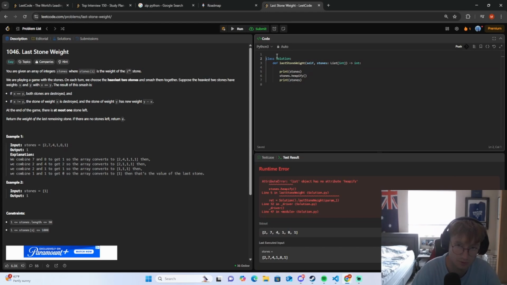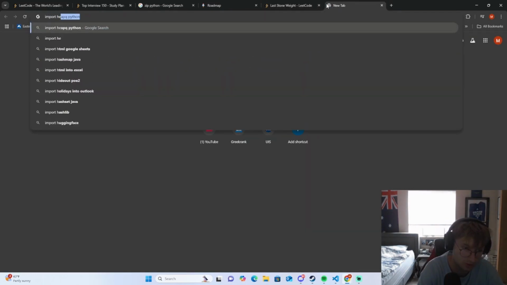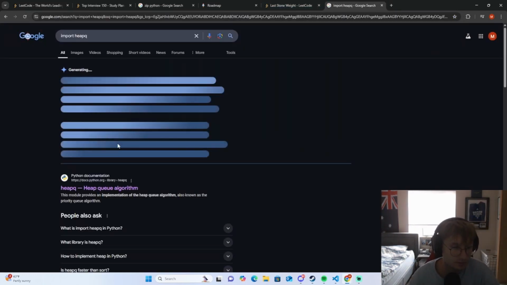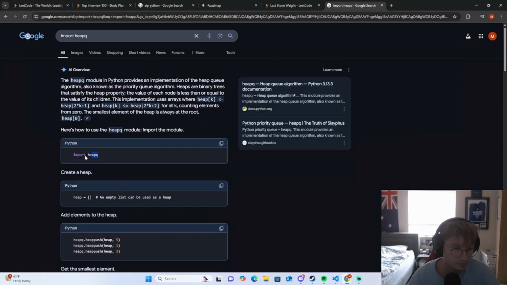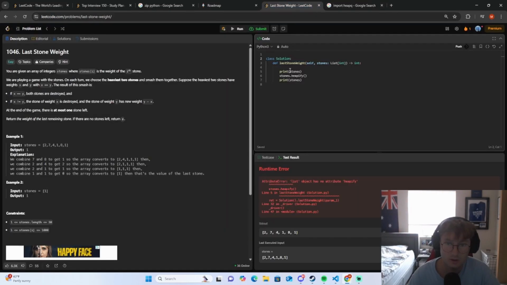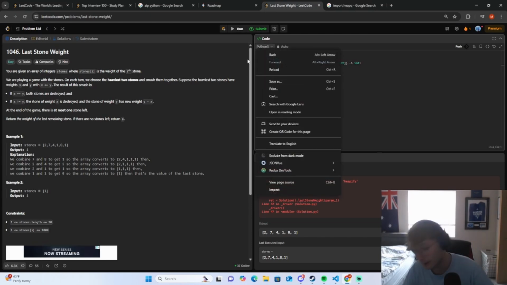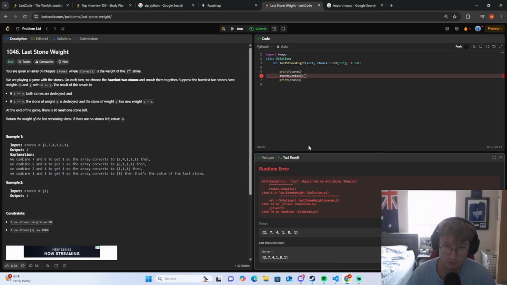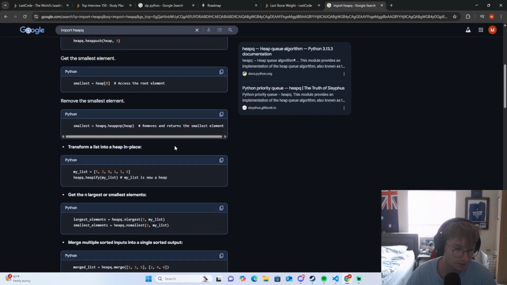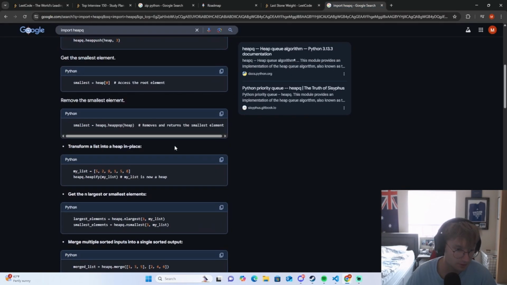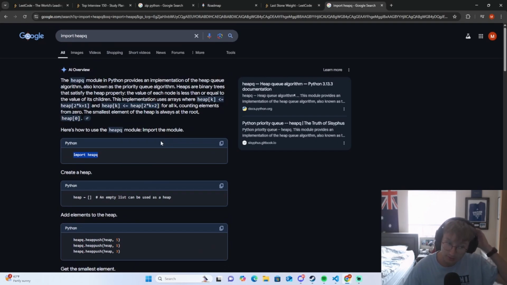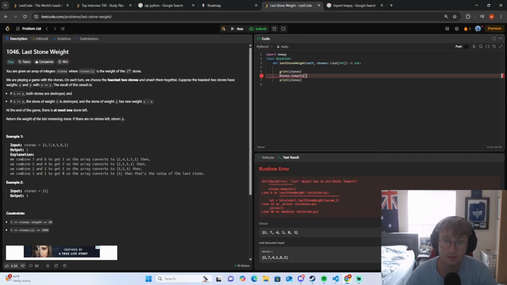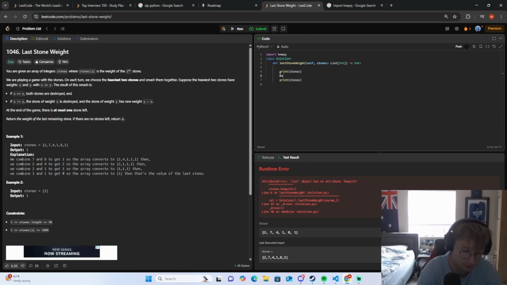Oh shit, we have to import heapq. Import heapq, Python. Oh man, jeez. This has no attribute heapify. How the hell do you heapify something? heapq.heapify. heapq.heapify(stones).